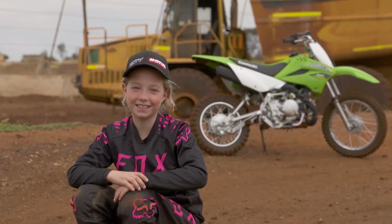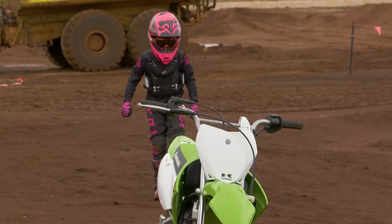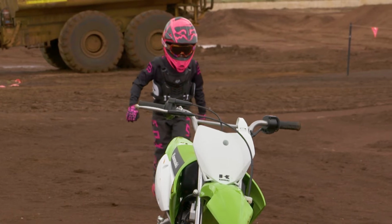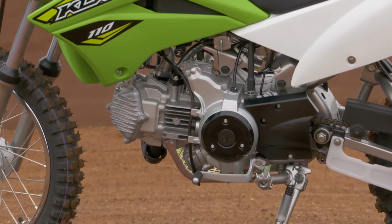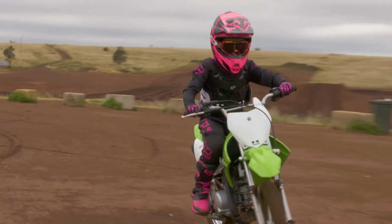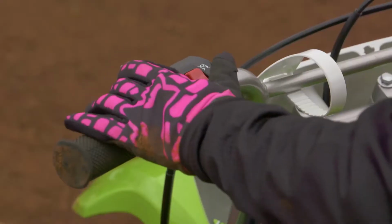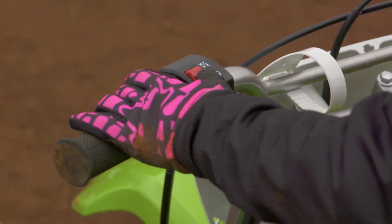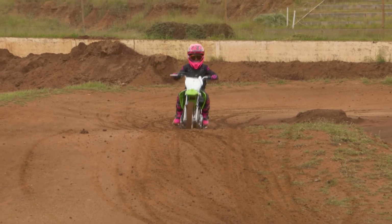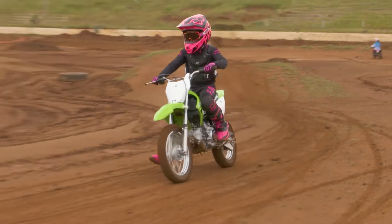Testing the Kawasaki KLX110. It was my first time riding a 110 and today was pretty muddy conditions. The KLX has a 110cc air-cooled engine, which has been around for years and bulletproof. It has an electric start but also a kick start if that fails. And a safety lockout system, which only allows an engine to start in neutral.